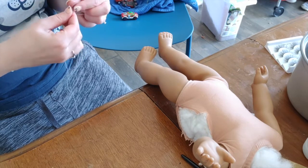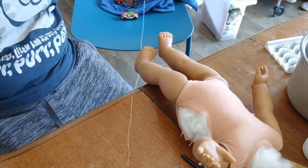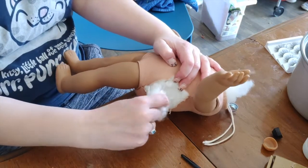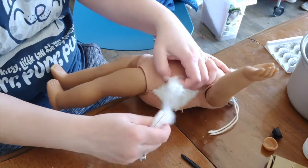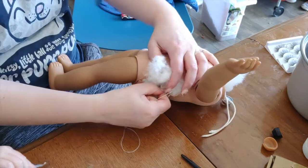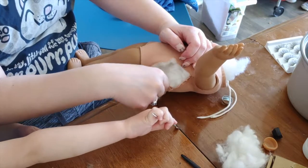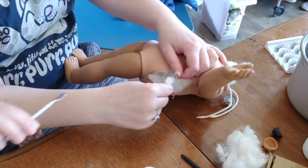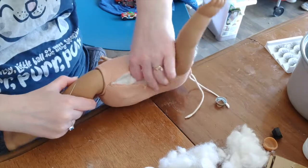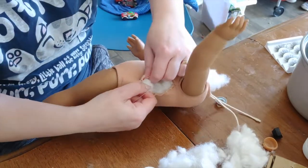Okay, I'm going to stitch the dolly up. So I'm going to take a little bit of her stuffing out so that she's easier to stitch up. I'm trying to make her a little bit easier to stitch up.